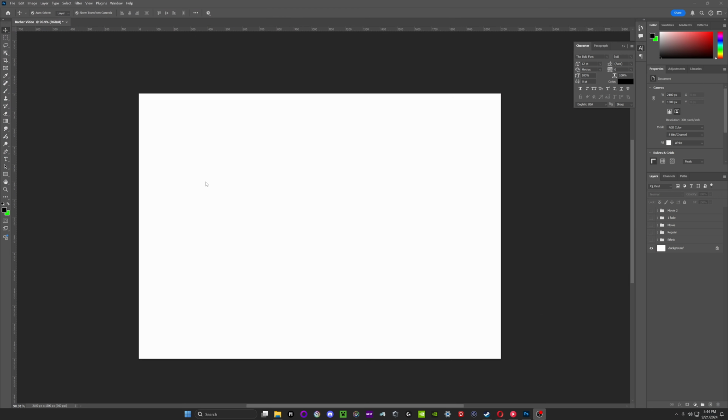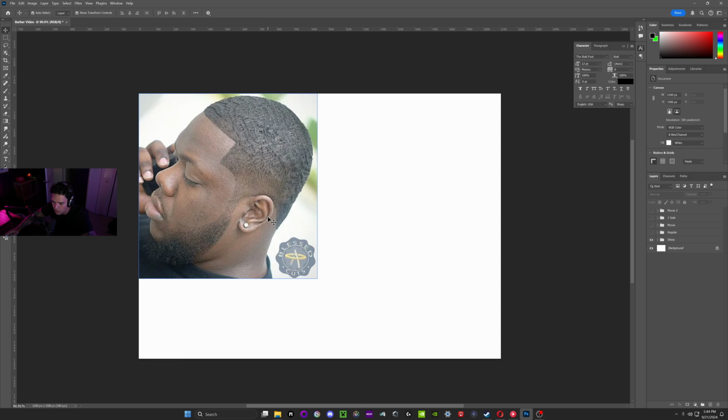So with that being said, we are going to move on to Photoshop real quick, and I'm going to try my best to show you guys how I would run through things and how I teach most of my students that anyone's trying to learn from me. It's basically how I would do it. So we're going to start with this haircut that I found on Google by Bless Cuts. Seems like it's a good haircut, looks pretty decent.